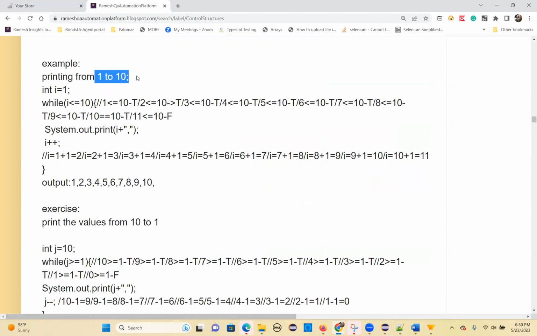Ascending order means, as I already told you, you have to start with the initial value as the lowest number. This is the initialization, so int i equal to 1. Here also you can see this is the beginning value, the initialized value. Then the outer boundary is here. So for this variable you have to use while i less than or equal to 10. Why do I use less than or equal to? The i value should be less than or equal to 10, and until that you iterate. First time you write like this, then it will help you. If you don't write like this, it's going to be a problem, and you won't understand the loops.